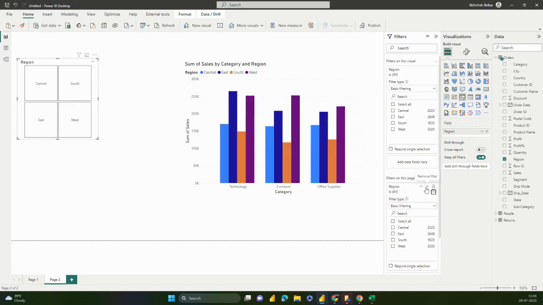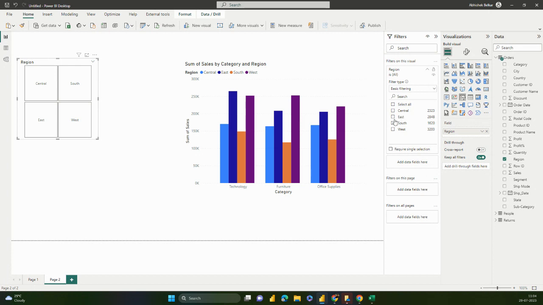Sometimes what happens is that you have one column. Let's say you have all the city names present over there, but within those city names there are empty values, right? There are some null values, there are some NAs, and it looks weird when you are showing that in your slicer. So you can just use a visual level or page level filter and exclude those values, assuming that data you don't want to show. So that's one way of handling it, and that's how this filter pane is really useful.